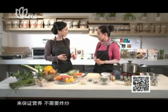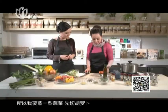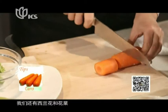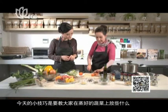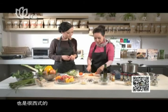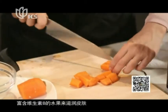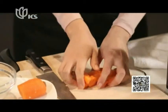Yes. Not fried. So I'm going to steam some vegetables. I'm going to chop some carrots very simply. And we have some broccoli and cauliflower there. And once we steam them, the trick today is what we put on top. So again, it's a little bit more Western style, but we're going to put some really yummy high B vitamin foods for the skin. So we're going to put some carrots.